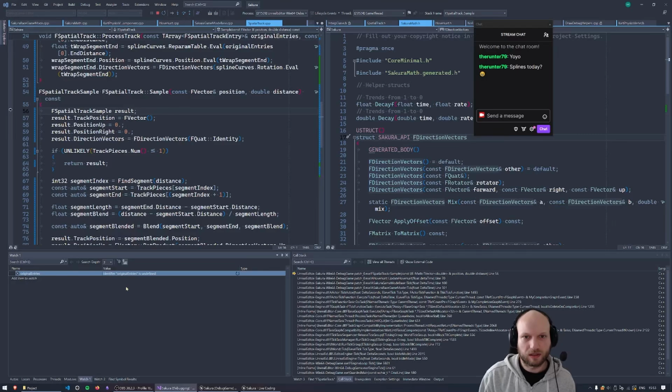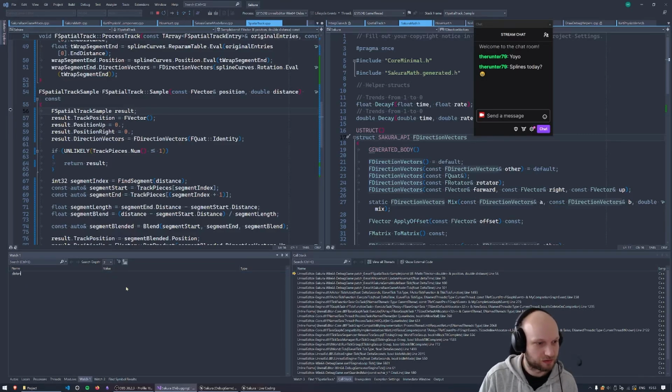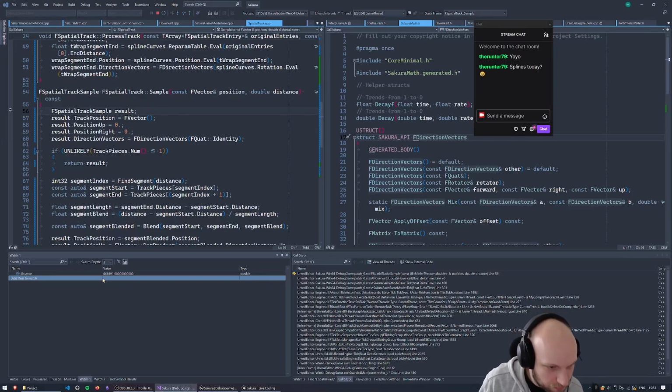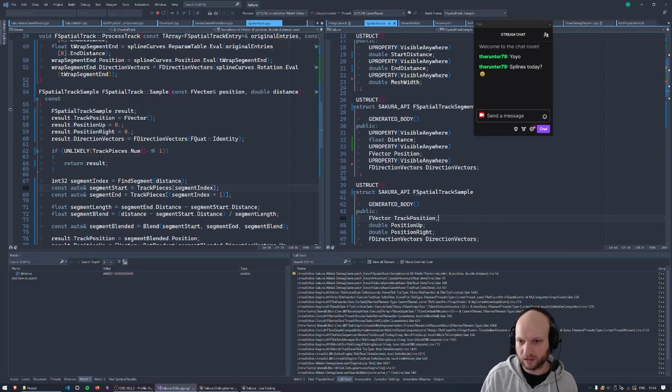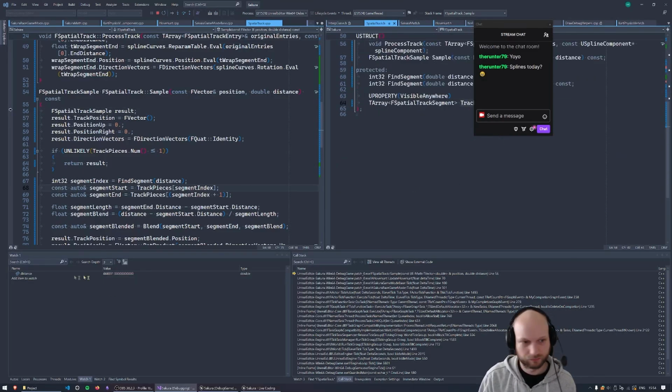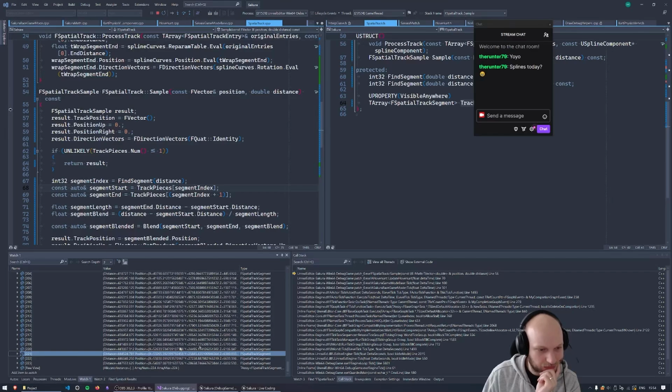All right, let's look at if everything makes sense. So we have a distance. It is 444,000. And if we look at the segments that we have, near the end, okay, 44,524.